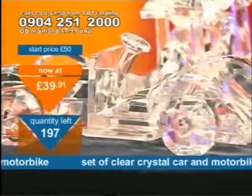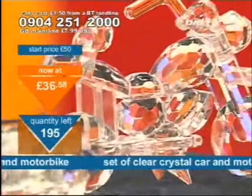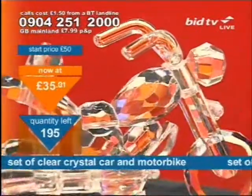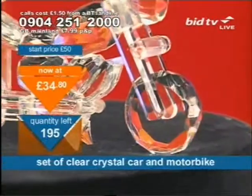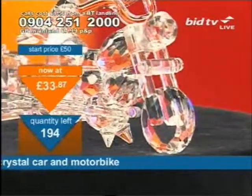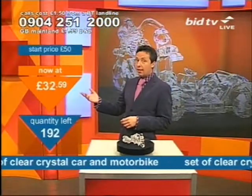I used to have a rally budgie. If you want to get these, you dial 0904 251 2000. You don't speak to anybody live, you just press 1. Here's how everything works: this channel, the price starts somewhere and then goes down. Wherever the price ends up, that's what you pay. Everyone pays the same, but the price from here can only get lower.